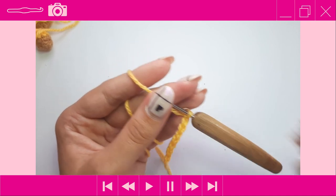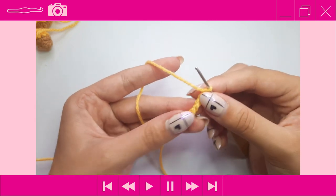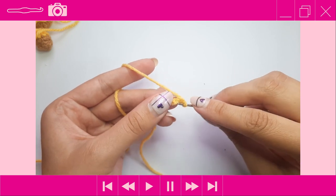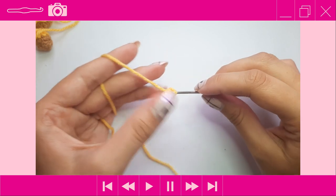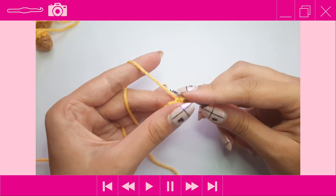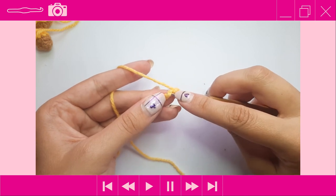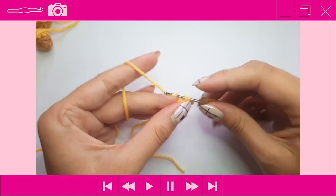Okay, and then from here we are now going to turn our chains over to reveal the back bumps. And then you're going to slip stitch into the second chain from hook. So to slip stitch, you're just going to find that back bump, yarn over, pull through that chain and through that loop on your hook to do a slip stitch. Okay, then you're going to do one single crochet in the next chain. So you're going to find that back bump there, and then you're going to do one single crochet.